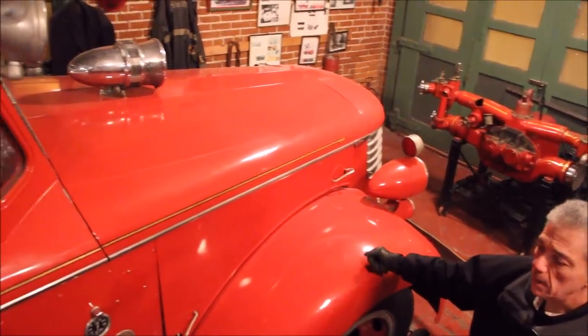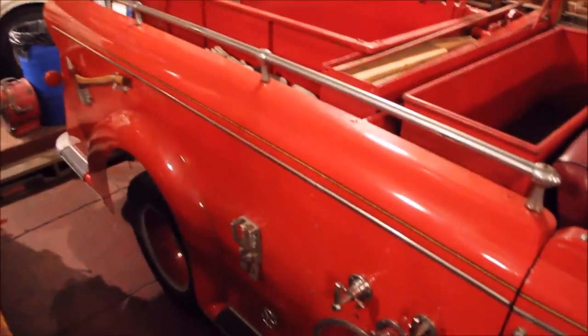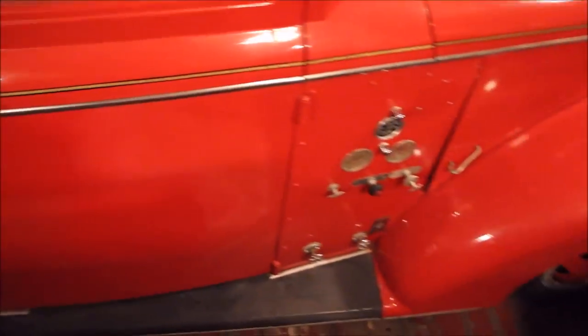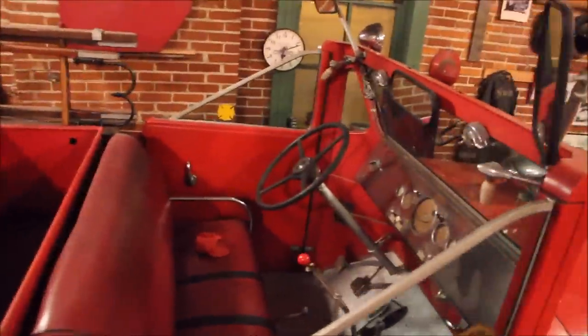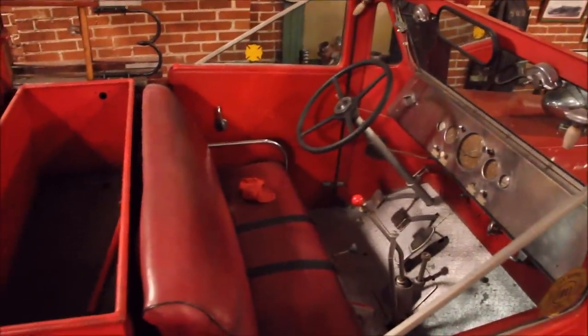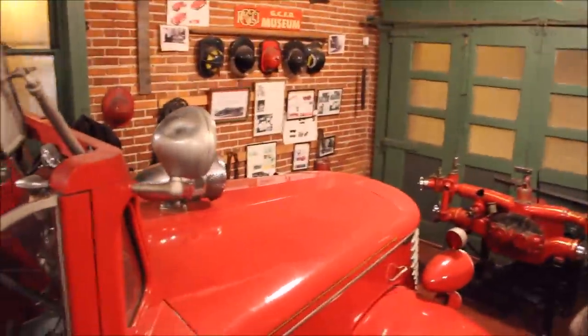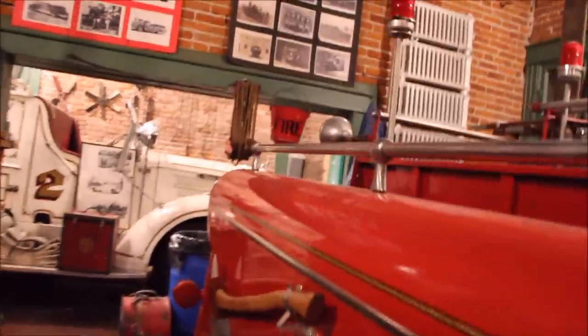This is my newest truck. I just bought it last spring from Lady, Indiana. The truck originally came from Port Jefferson, New York — the Sawaset Fire Company owned it. It's in pretty nice shape, runs well, and I don't have to do a whole lot to it. It's kind of nice to jump into one that I don't have to do a whole lot of work on. I don't know this one that well yet — I've got to spend more time with it.